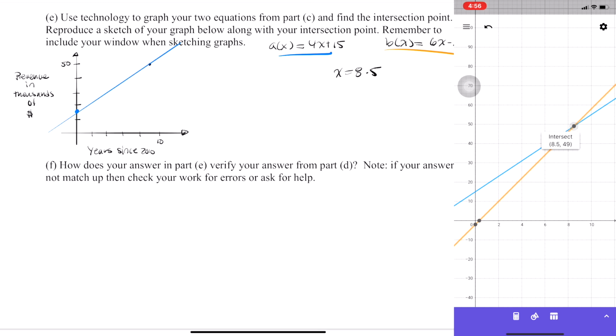Let's do the same thing for B. The intercept for B is at -2, and since this here represents 10 units, 2 is probably here, so -2 is probably really close to the x-axis, so I'll just sketch it there. Then I'm going to connect this orange dot with this black dot. And there you are. There are our two equations sketched. Here in blue we have 4x plus 15, and they intersect right at about 8.5 here in black. And then here in orange, we have 6x minus 2.